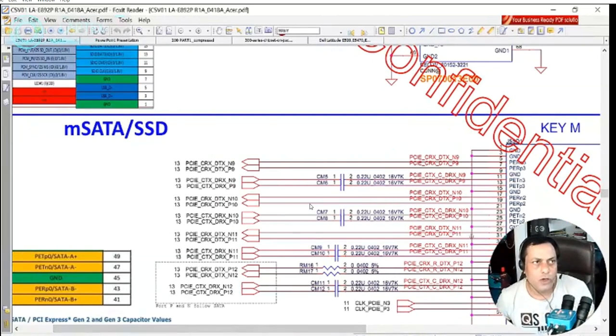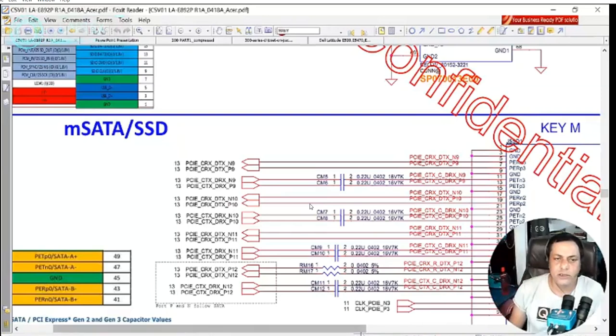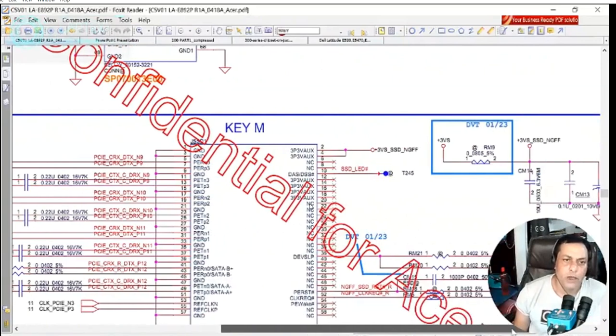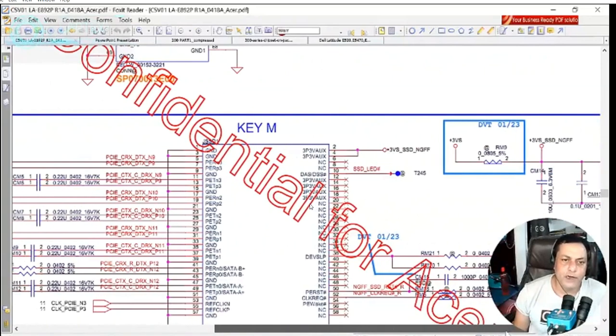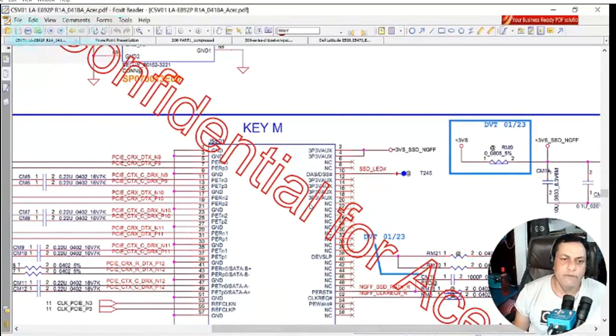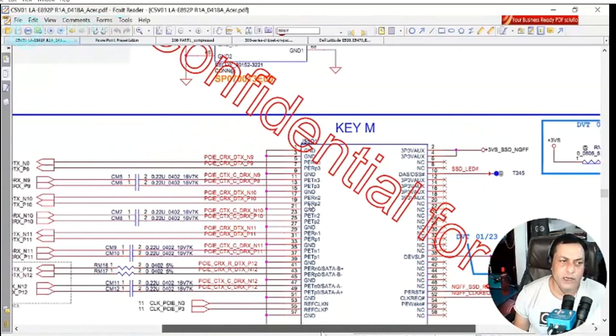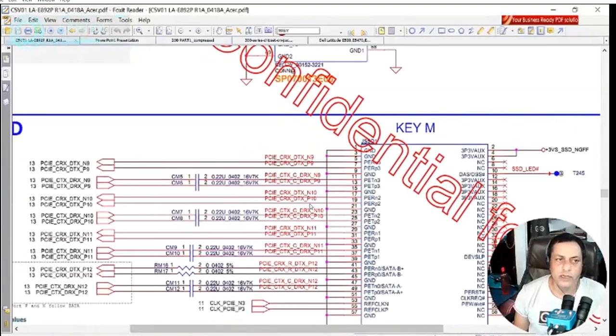So looking around your connector only, you cannot say what could be the problem. And there are some requests, clock request, there are some voltages as well. If you check all these things and all are perfect, then how do you diagnose whether your SATA area is working or not?